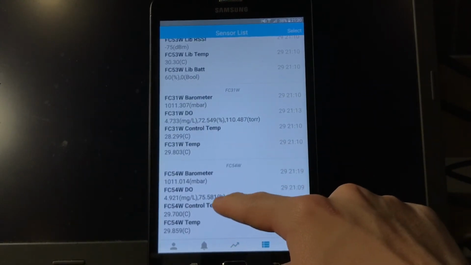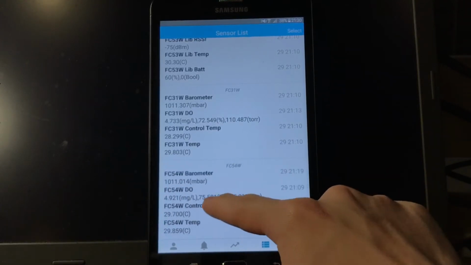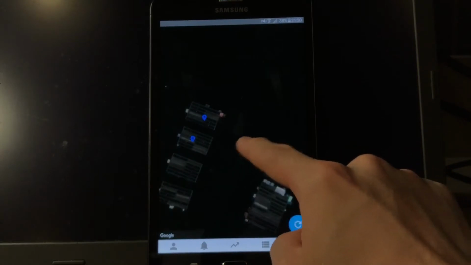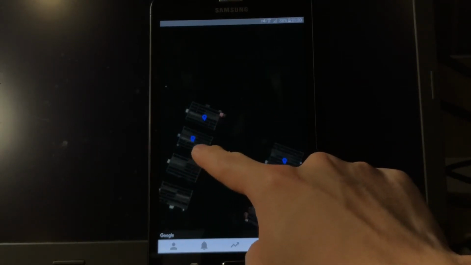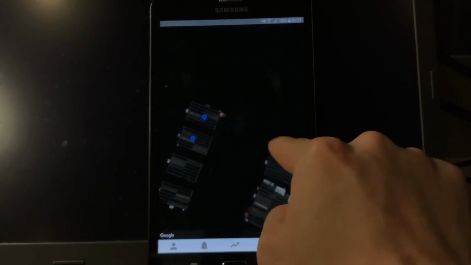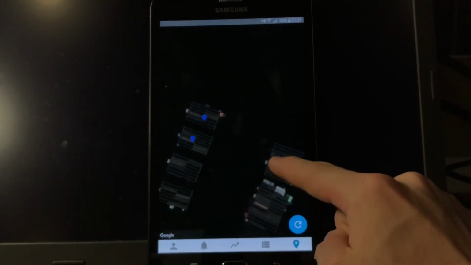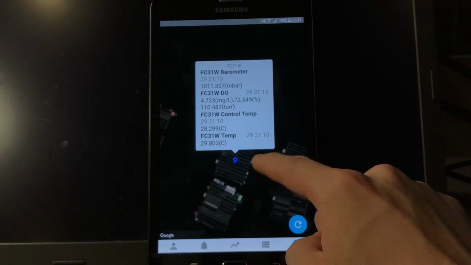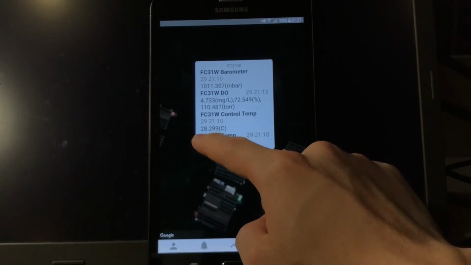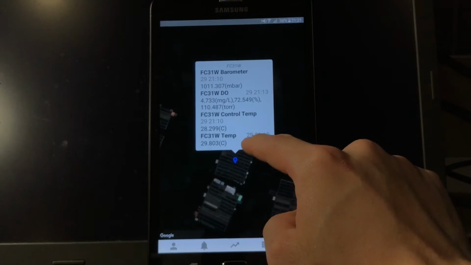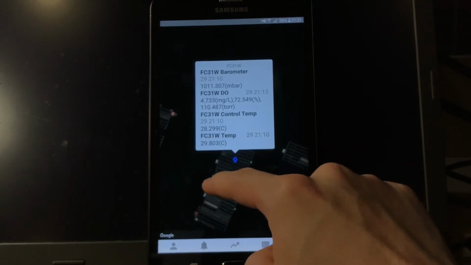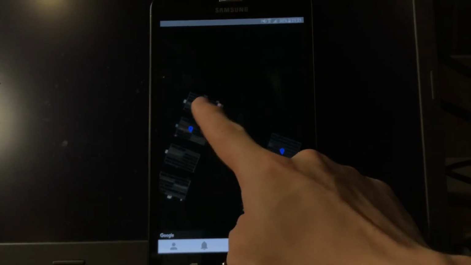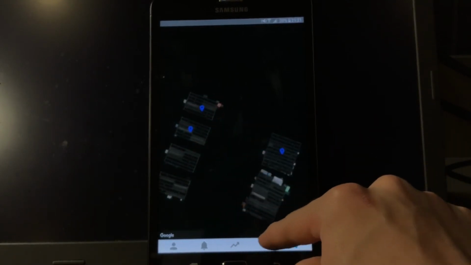This is just to look at the settings, but you don't need to worry about that. And then at the map view, you can see based on the color of the icons. So you see now it's all blue. DO is not too low, and we saw that in the graphs as well. Then you can just tap this to see the readings right from here. If it's an alarm state, this will be highlighted yellow. If it's critical, this will be highlighted pink. So if you just look at this and then refresh, then if ever there's any color, you know that something is wrong.